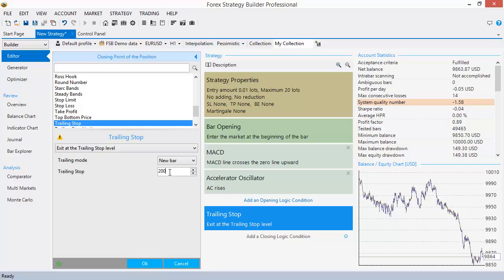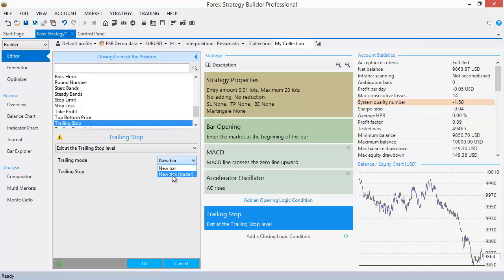What the program does, it calculates the new value of the trading stop at the next bar. Actually, the trading stop trails at every new bar. If we have new high, the trading stop moves up for the next bar. And the same is the implementation in the trader, so there is no problem. Now the backtesting corresponds to the trading.